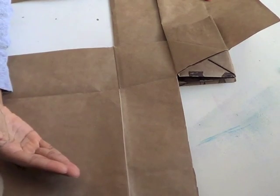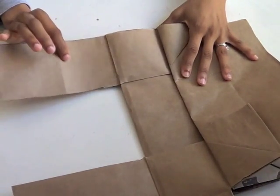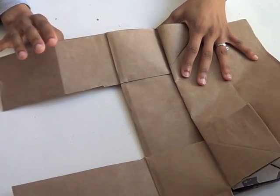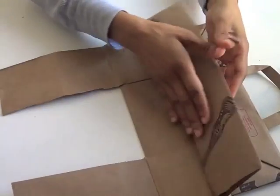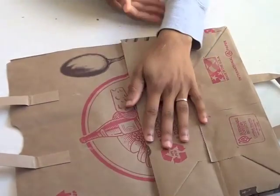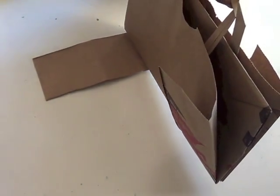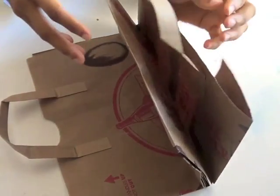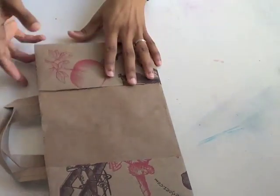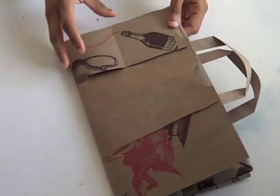Well, when I did that, this piece at the bottom is just sort of hanging there by itself, not really sure what it's doing. So what that created was, when you pick the book up, this piece just flails about. I'm determined not to cut it off and not to glue it on or glue it down. So I'm just going to have to figure out something for this. I don't know.